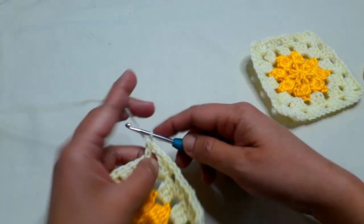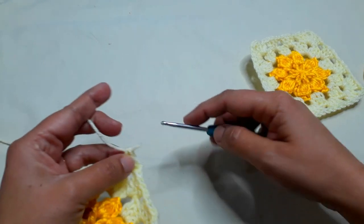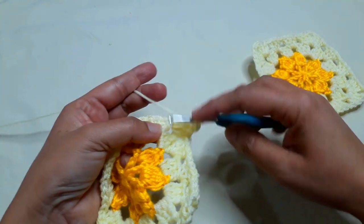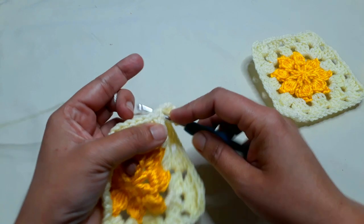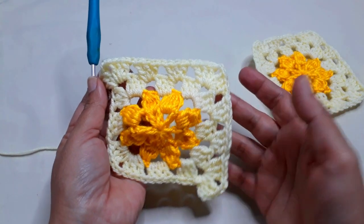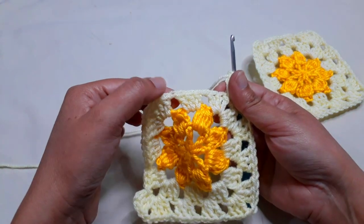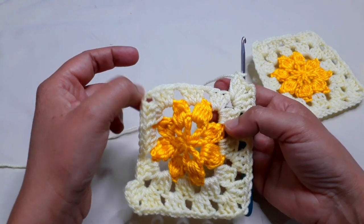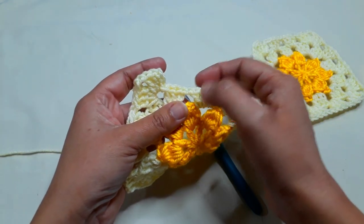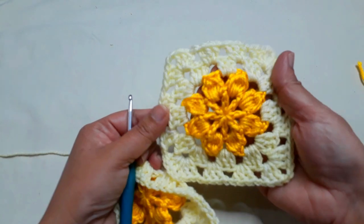and make 3 double crochet, 2 chains and 3 double crochet. 1, 2, 3. Then make 2 chains and 3 more double crochet into same chain space. 1, 2, 3. Just keep doing with this pattern. Make a chain into next chain space, make 3 double crochet, make a chain, next 3 double crochet, make a chain into the corner chain space, make 3 double crochet, 2 chains and 3 double crochet like this. Then make a chain, 3 double crochet, chain, 3 double crochet and make a chain and join with a slip stitch. With this pattern, we'll complete this square.